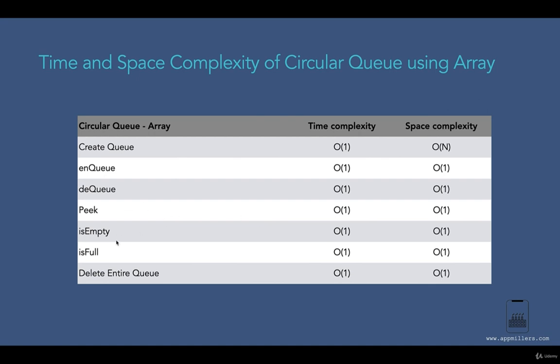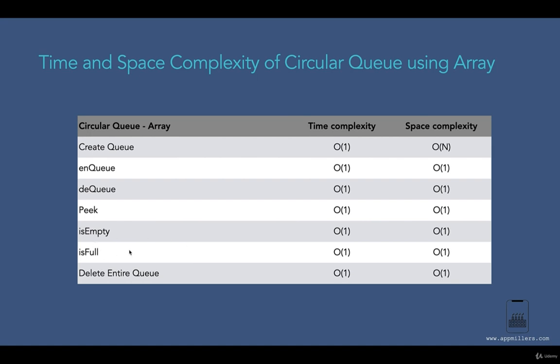Now when it comes to isEmpty method, as we said before, isEmpty method works based on the beginning of queue. If the beginning of queue points to -1, in this case we are returning true, otherwise we are returning false. As you can see, here we are just performing the operations based on the if condition, and based on the if condition, we are returning Boolean values. This means that it will take O(1) time complexity because these operations are not time consuming. Similarly, here we are not performing any space consuming operation. So this will take O(1) space complexity.